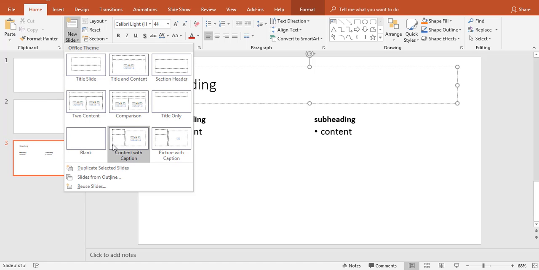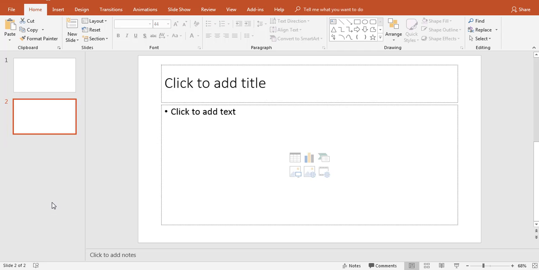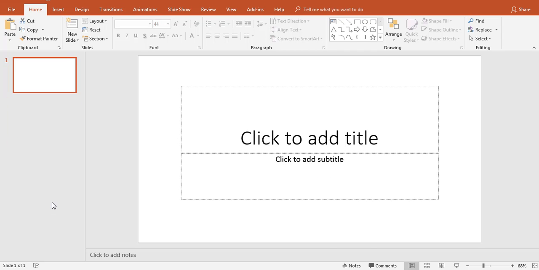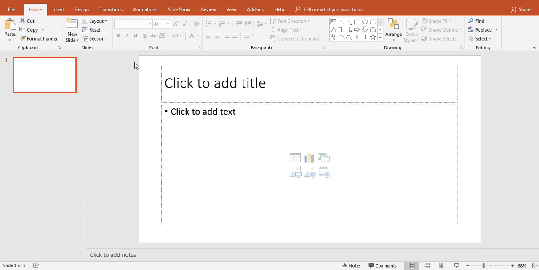There are a few more, so you can explore them one by one and use them when you need. We also have blank. For example, if we have no need of any box, then you can create it blank. Right now I am going to delete all of them and create a brand new one.